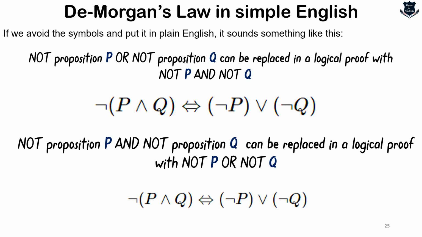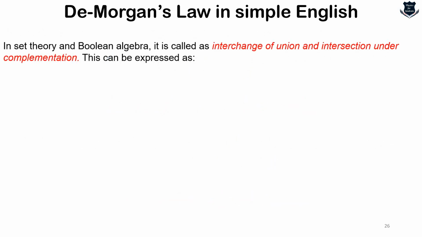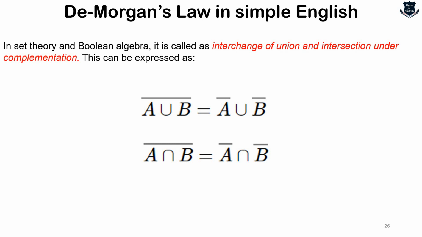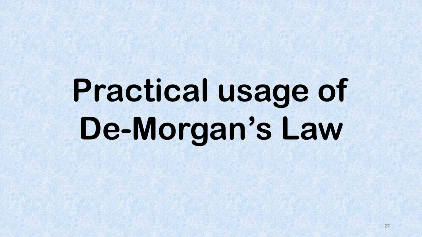You can pause this screen and write it down, how this simple English language has now been reflected in terms of, I won't say mathematical notation, but in terms of logical syllogism or in terms of logic. We can also use Boolean algebra just to interchange union and intersection using this. So on the top, this is again a bar which actually denotes the complement. So this is the interchange of union.